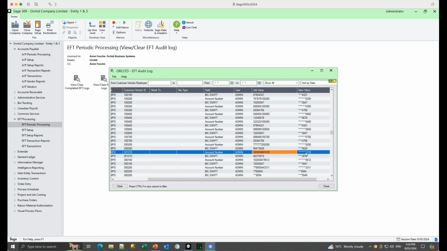So this is when I turned encryption on. So this is how you can see from now on in all the logs, or any reports, only the last 4 digits would be seen of the bank account details and the account number, and only users with the ability to see the full account number would be able to change it or enter it on the EFT vendor's record.